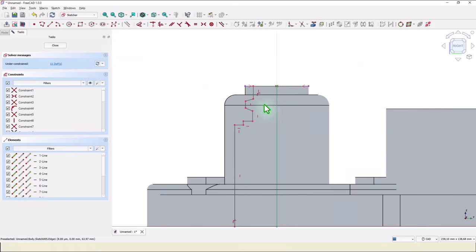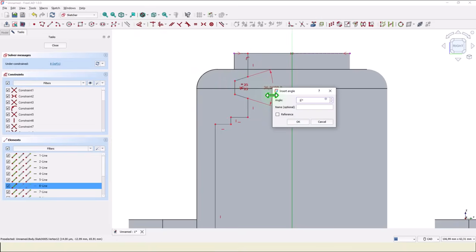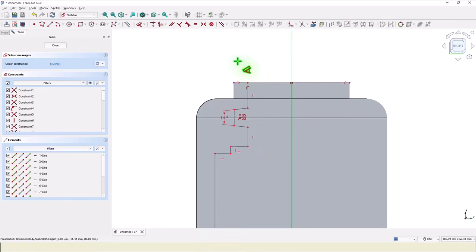Now dimensions. This point is coincident with this line. Equal are these two small lines, and 14 is the angle. Then dimensions, radii.